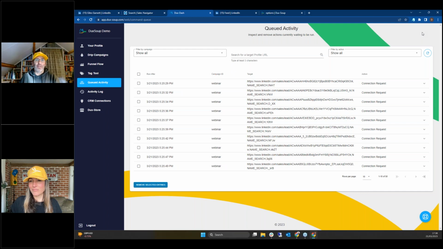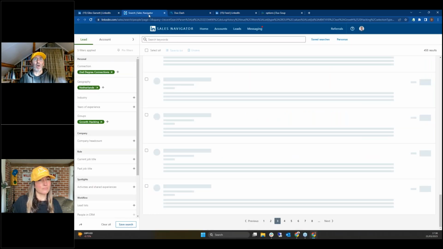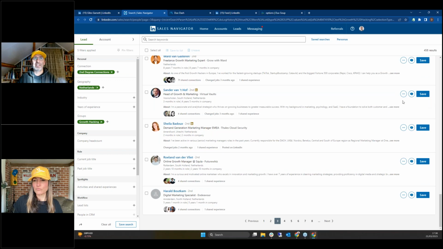It will know, under your queued activity, it'll just look to see what the next thing to process will be. If you're wanting to enroll people, your computer ideally needs to be on while you're enrolling. So you go to here and you enroll activity. But if you turn your computer off partway through, or it goes into hibernation mode, Dux Soup will snooze and carry on from where you left off.